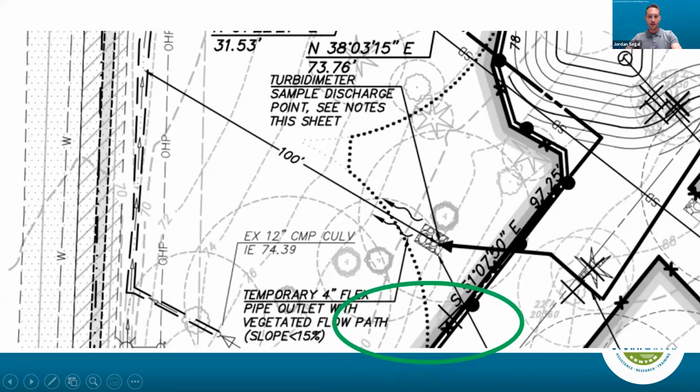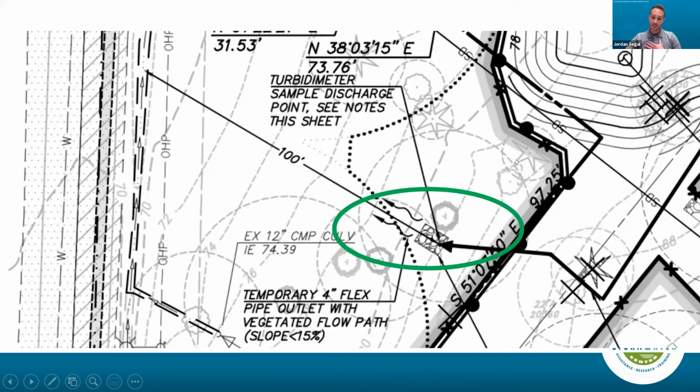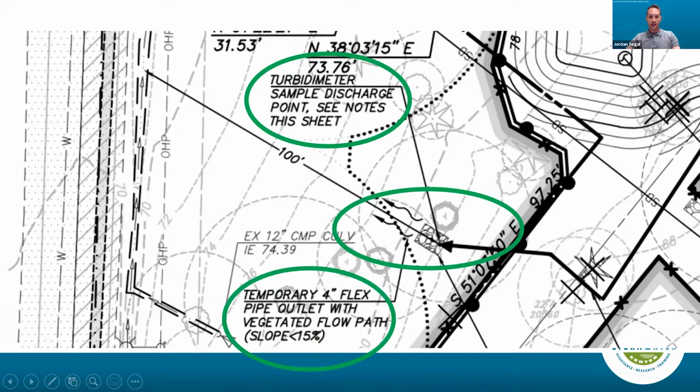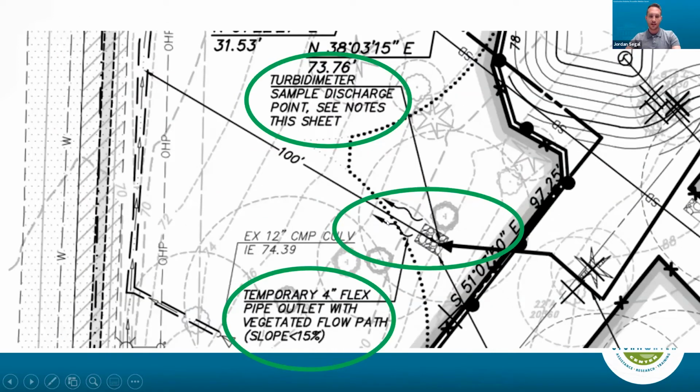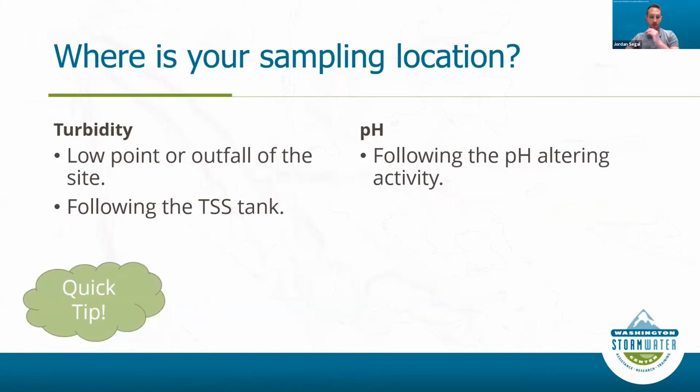They've sized their outfall again to the manual that the city adheres to. They've told me where someone can go and determine what their turbidity levels are, because that is a rule that we need to be under a certain threshold. And they provided that last flow path, and they show that this is enough for dispersion. This is exactly what I want to see on an erosion plan. Nothing crazier than this. And so, looking at that quick tip, where is your sampling location?